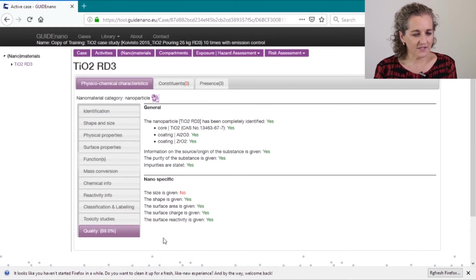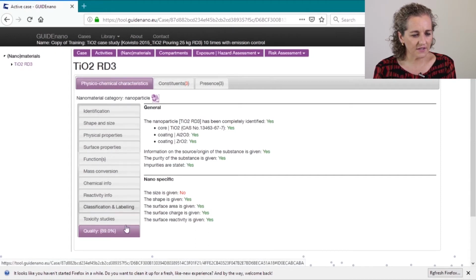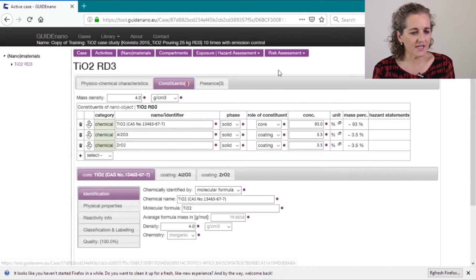Then this is all the information about the different materials that you have in your case study, and then you have to define all the constituents of your material. Here you have the core material and the coating material. As described in the paper about this case study, we have alumina and zirconia as a coating, and then the core material.